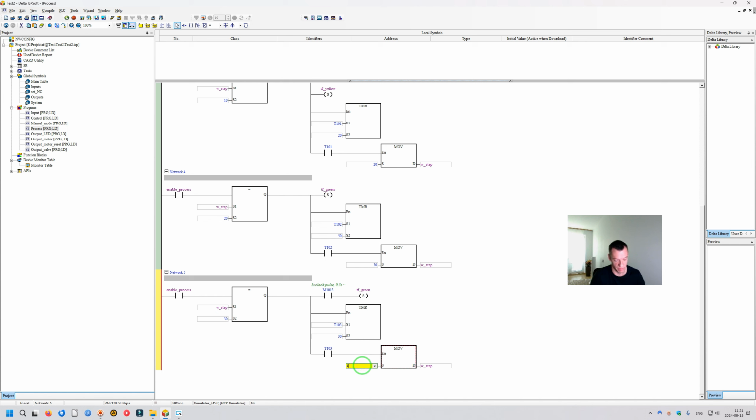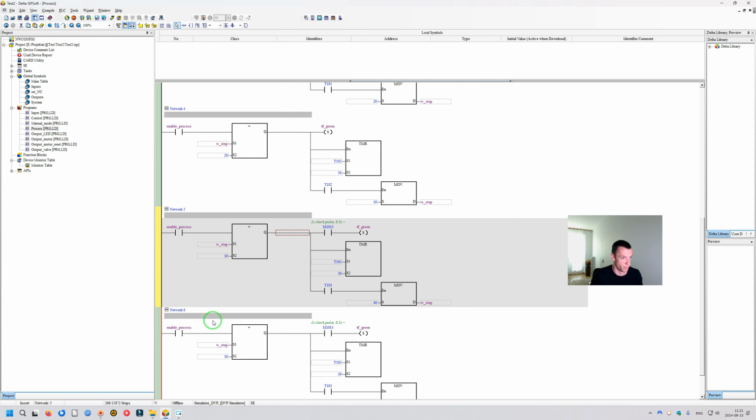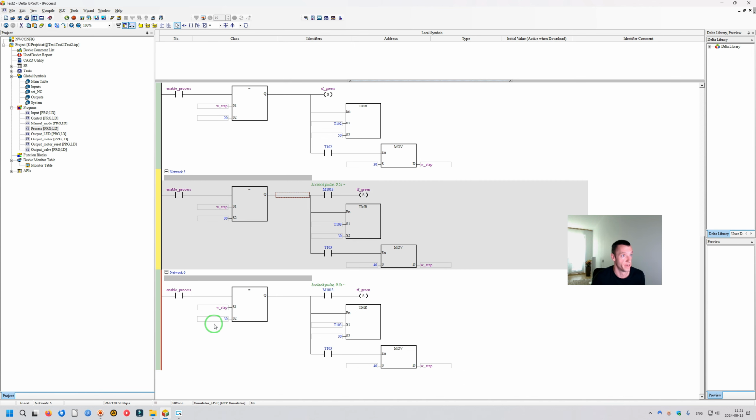And let's jump to another step. And we'll copy this. After this, we have, I think, yellow light, yes. Let's use another timer. And let's take 2 seconds.